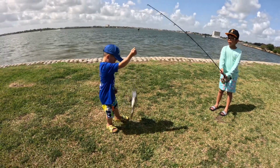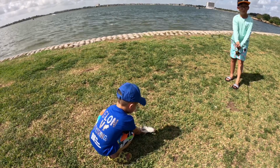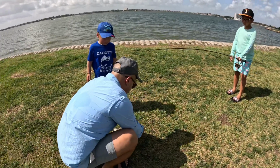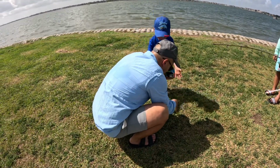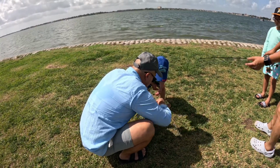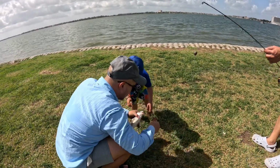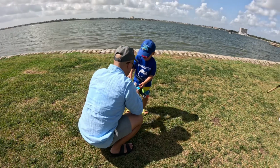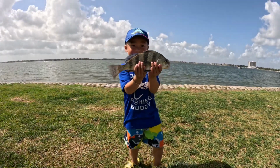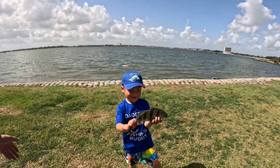What type of fish is this? A black drum. Elon, you see? What size is it? Okay, you can hold it after, okay? Wow! Elon, look in the camera, say cheese! Wow. The black drum.